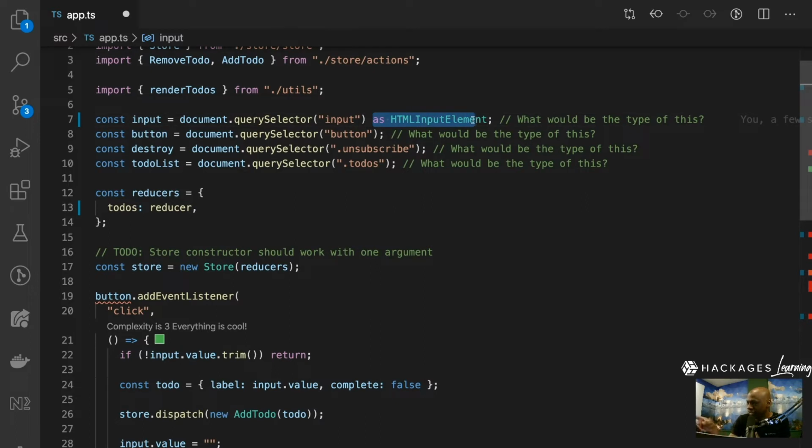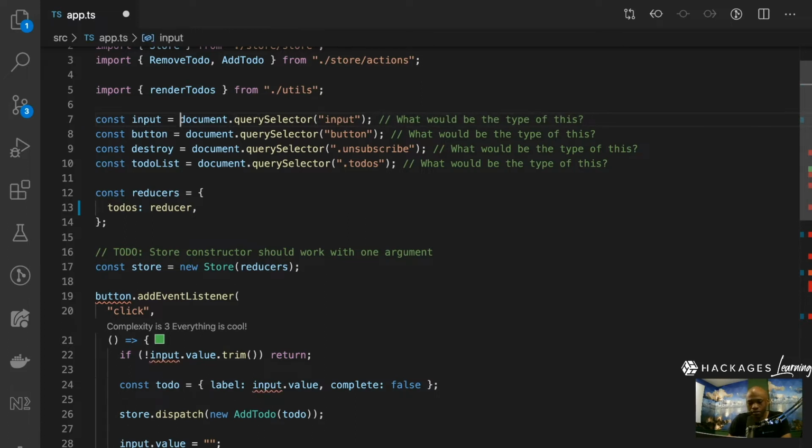So this is one way of putting it. Now I see people saying something like HTML element. That's true, you could say that, but more precisely, okay? So what we're going to do is, you can either put it as HTML element like this, or you can actually do this as well.